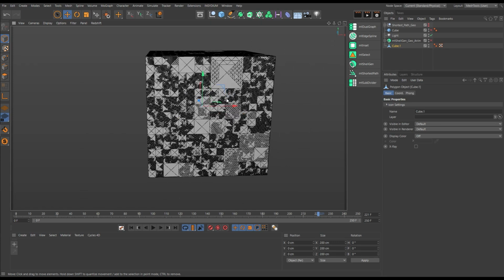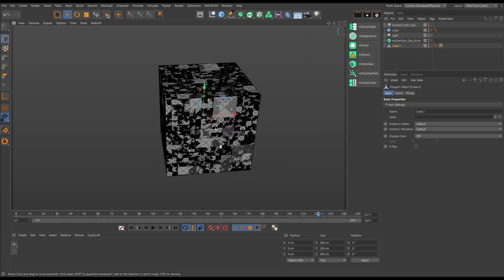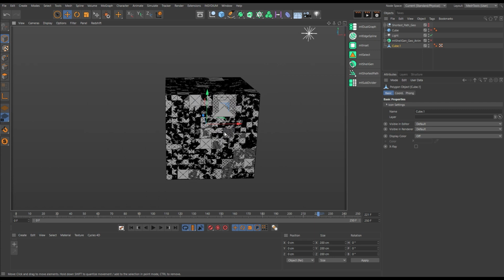So now when we start using this object as the object for our shortest path, we've got the option to have lots of varied random lines being drawn. So let's do that. Let's take this cube, hold Alt, and we'll click on the shortest path so it becomes a child. And we're not seeing anything at the moment because we're seeing the Cinema 4D black lines.